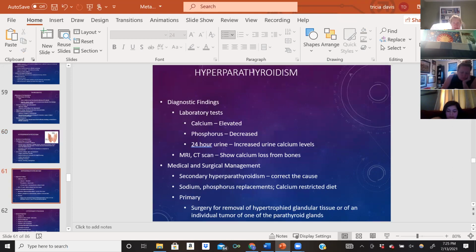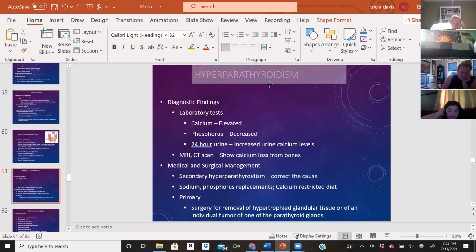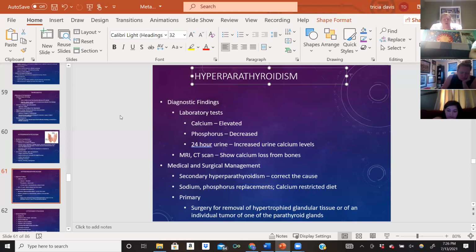So a common finding with a lot of these is fatigue. So that's probably not going to be the only thing I give you in regards to signs and symptoms, because fatigue is pretty much common with all of these. So I will be pretty specific about the signs and symptoms, and you should be able to, if you know these disease processes, differentiate.